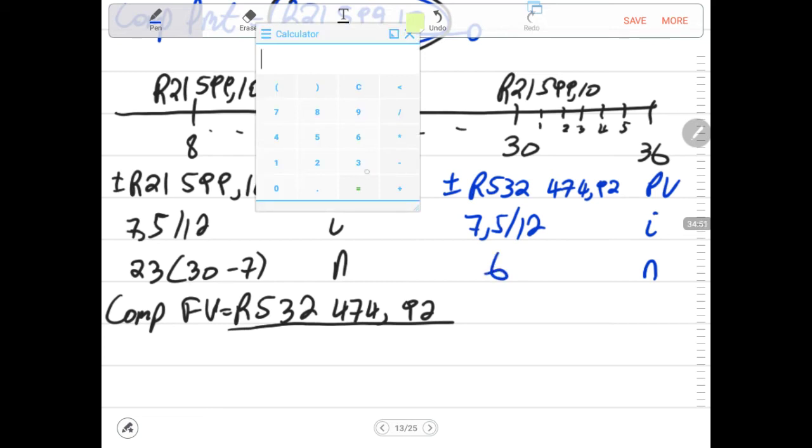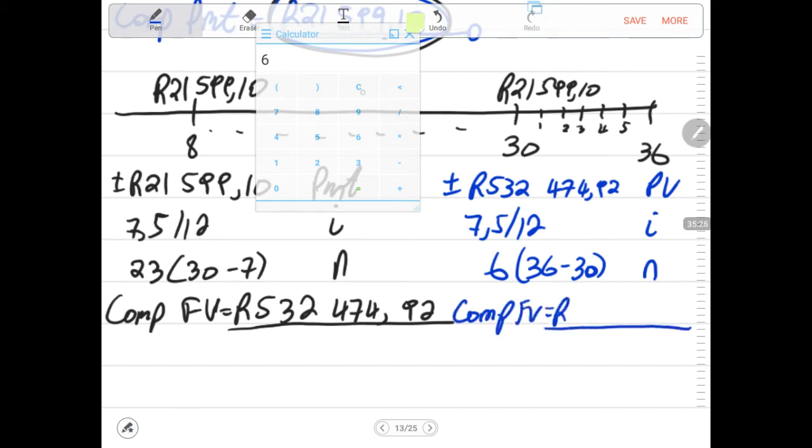How do I get 6 months? 36 minus 30. That gives us 6 months. So you can show those calculations, 36 minus 30, because in month 30 we did make a payment. So now we are just accumulating the future value from the present value after there was no longer a payment. So we're starting in month number 31. Hence we remove 30, we say minus 30, so that we can start from 31 to 36. Then we compute the future value.